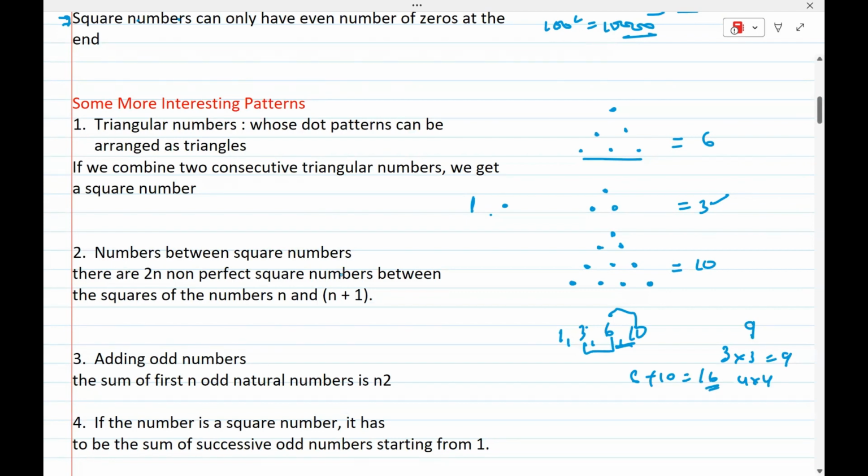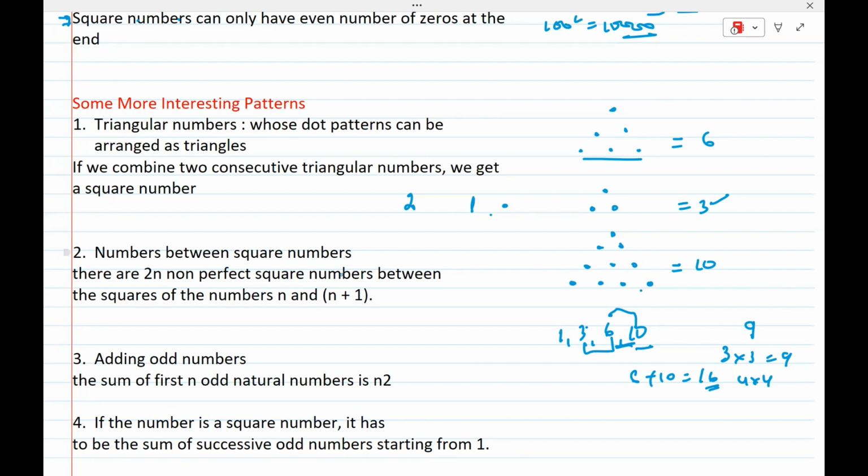Like that, I have drawn dots for a base of 4 dots. You can try for 5 and so on. So you can comment the next triangular number after 10. Correct? Did you understand the questions? If yes, please comment yes.